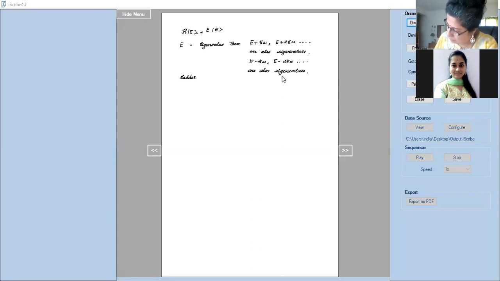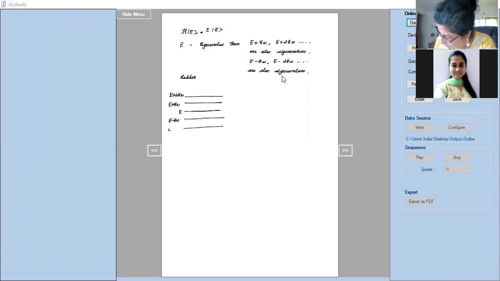So you have essentially your E plus h cross omega, then you'll have an E plus 2h cross omega. I have not made the steps look very even. I'm sorry about that, but I hope you can see this. And then you have E minus h cross omega, E minus 2h cross omega, and so on and so forth. This is how it looks. And the step size is always h cross omega.